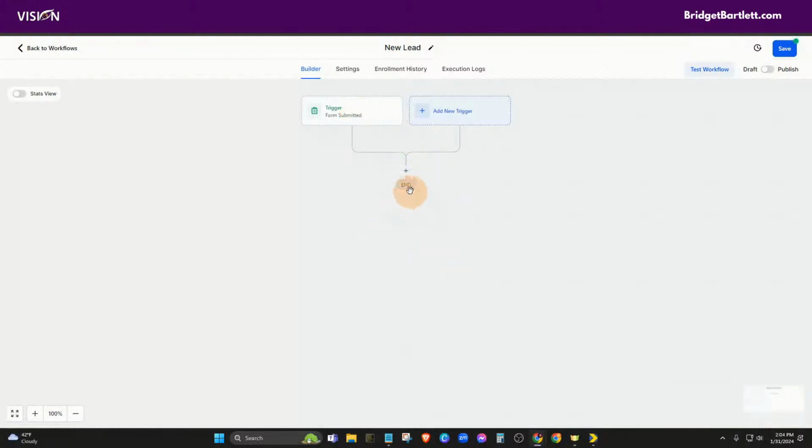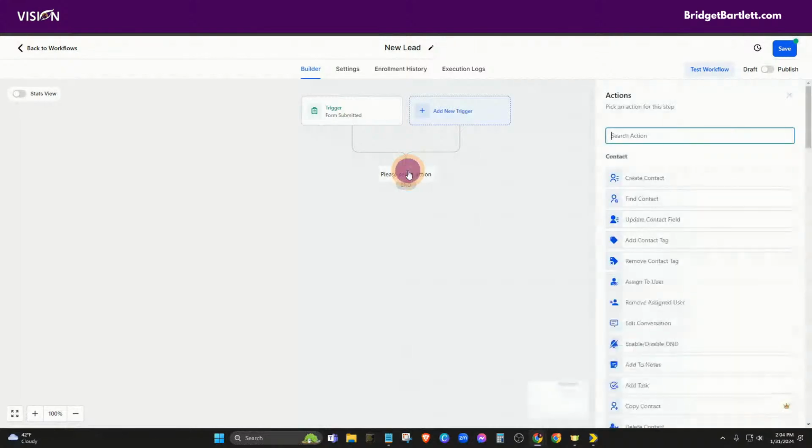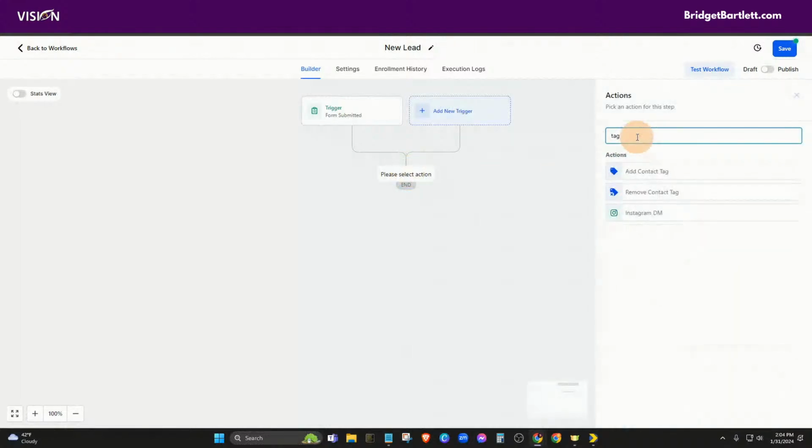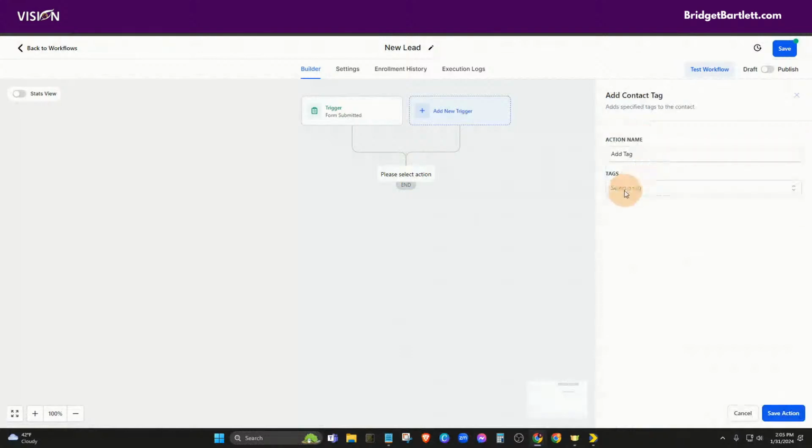All right. Now, typically, I like the first step of my workflows to be a tag. I like to know very easily where all of my contacts are coming from. You can also trigger automations based on the tag. So if I was to add a tag right here, and this tag was, we're just going to call it website lead. Okay, so I don't have a tag called this. So if I don't have one, then I can just add a new one here.